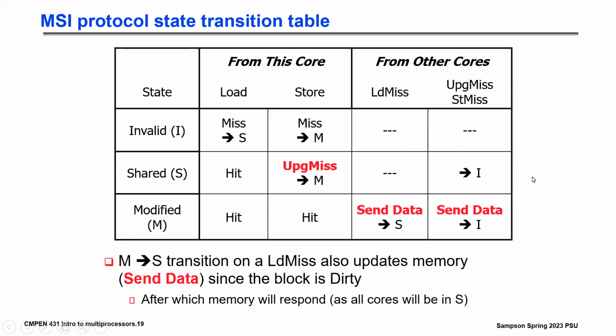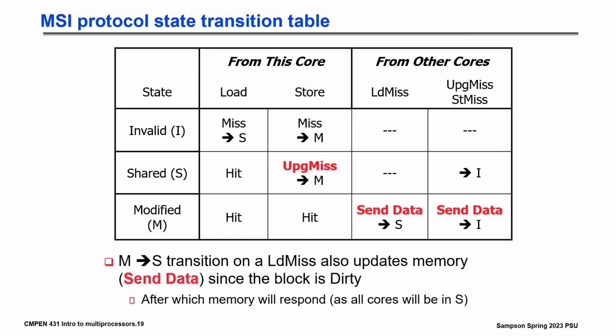If they all tried to play nice, if they all tried to respond with the same data at the same time, you'd see that wouldn't really make a lot of sense. So the protocol decision is memory will take care of it. That way you default to one entry that will respond, makes your life a little simpler.